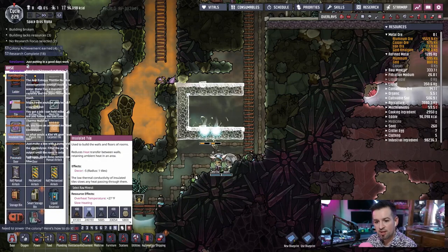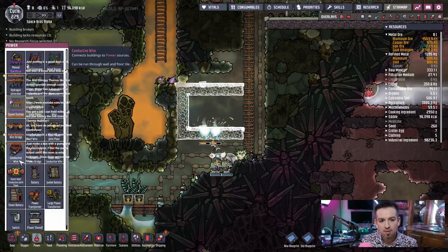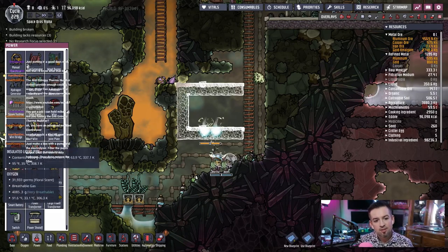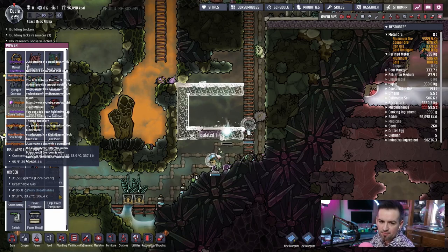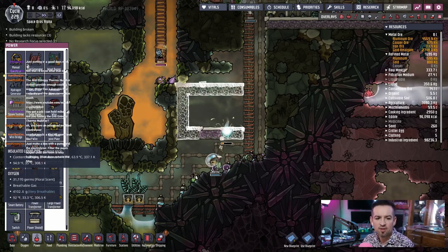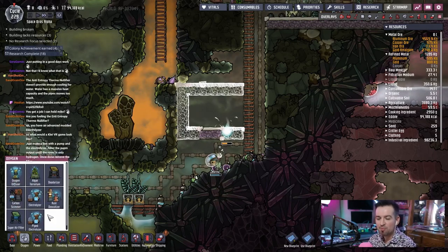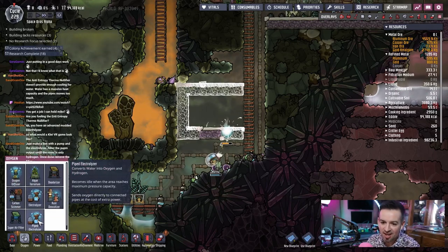So let's go ahead and grab... Oh, a smart storage bin. I haven't messed with that at all yet. So we have a box with a pump and electrolyzer. Filter the pump out into the room. It's only hydrogen. Once done, remove the filter. Just make a box with a pump and the electrolyzer. Well, I don't know. Let me just do what I was going to do. I appreciate the help, but I like to just do things.